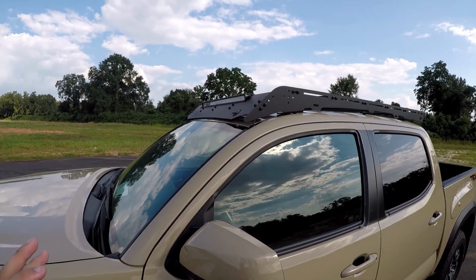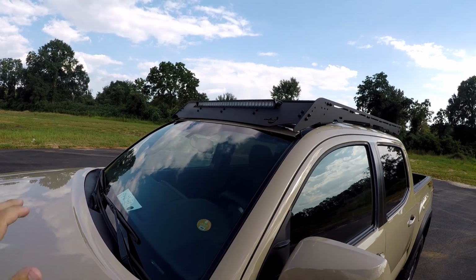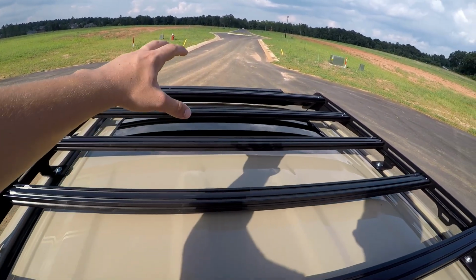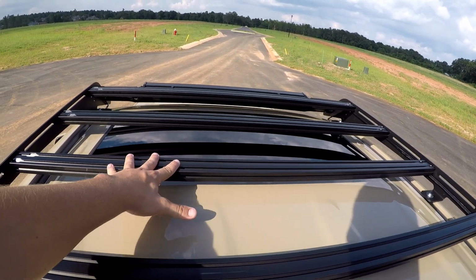But just to see how sleek it is and how well that LED bar fits, that single row, it just looks super nice going down the road, I believe. So the top of the rack, we have 2x1s all the way down to the moonroof. And the good thing is the moonroof, you can still tilt it up all the way. You can still slide it back all the way.